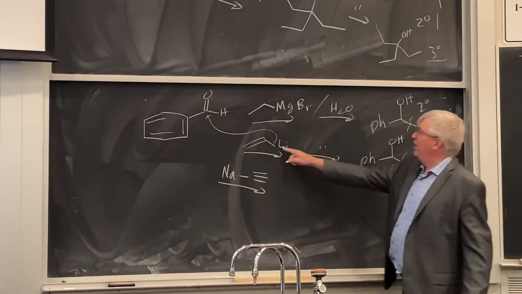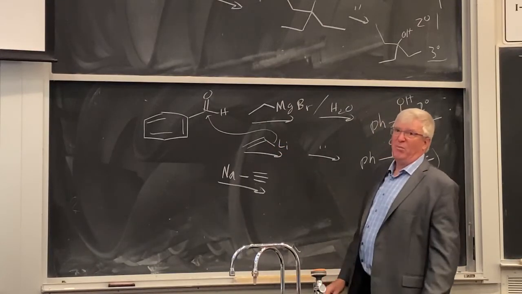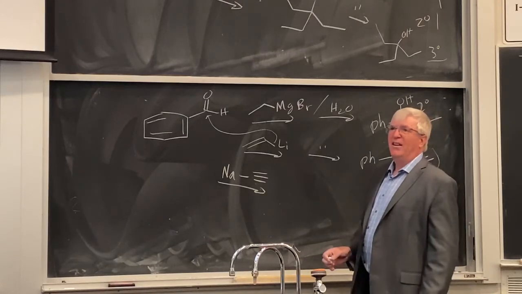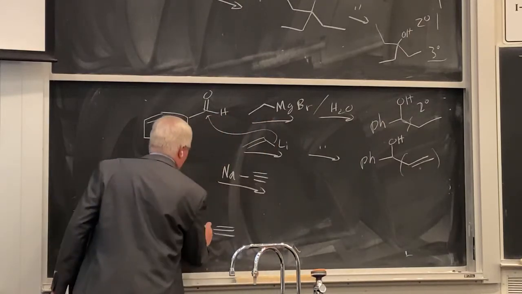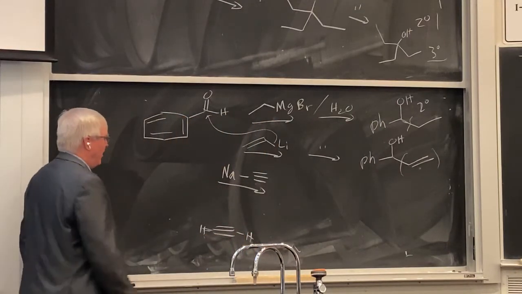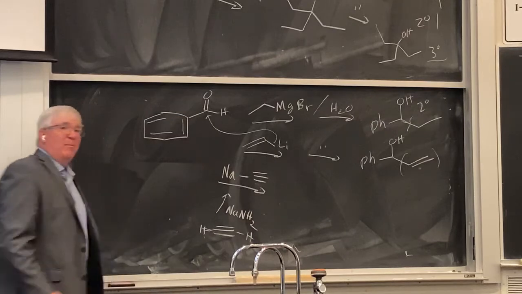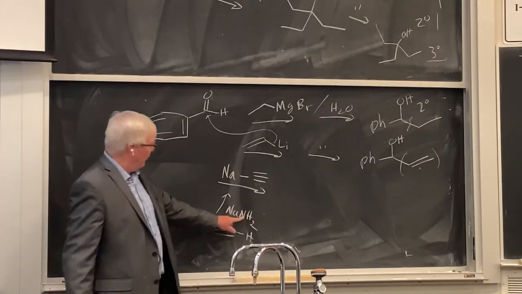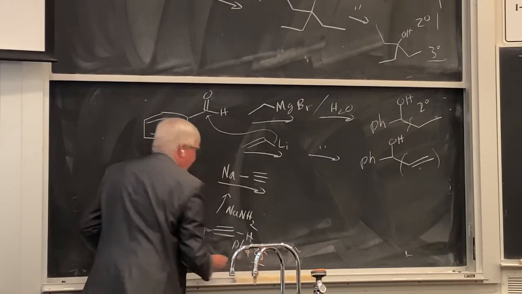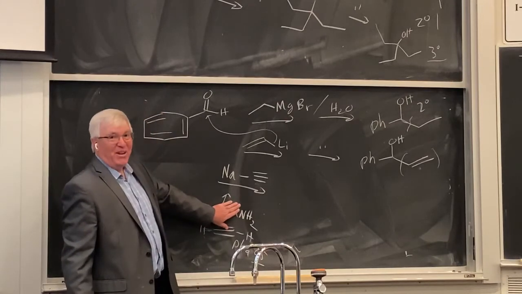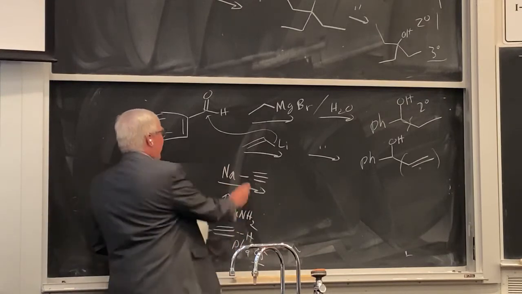Now we could have done that with a vinyl Grignard also from vinyl bromide or vinyl chloride. But sometimes the lithiums are easier to make. I showed you how to make them there, but don't worry about that. This one we know how to make. We take simple acetylene or any terminal alkyne, right? And we treat it with sodium amide, or sodium hydride. And that's because those bases are strong enough to pull a proton off. The pKa here is what? 25, right? And the pKa of ammonia is 38. So we're going in favor of the weaker acid there to take that proton off. So we can add this and add that in there.